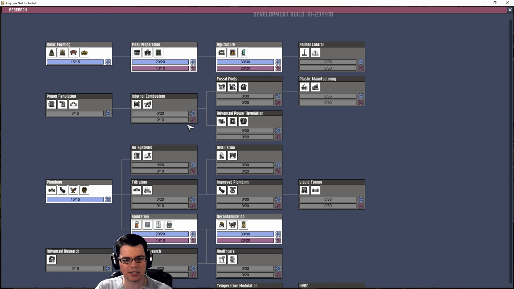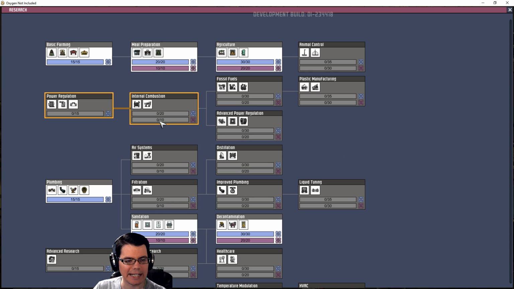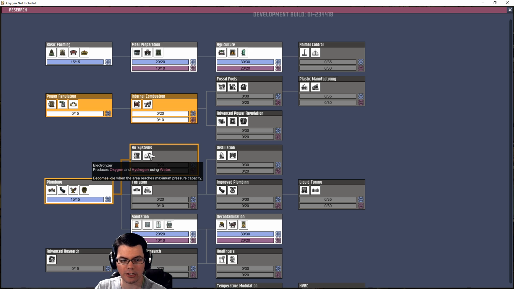What I really want to do though is get one of my systems up and running. So for that, I'm definitely going to need power. I don't really want my duplicants to run on the little wheel constantly. So I'm going to go down this internal combustion setup right here, so that way I can get the hydrogen generator up and running, and then I'll go down here and I'll get the electrolyzer.